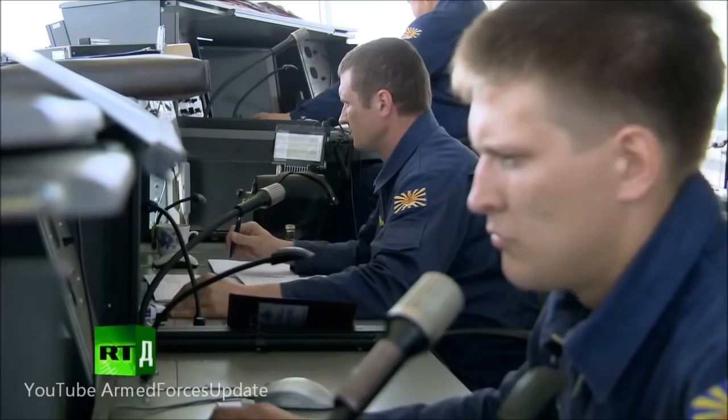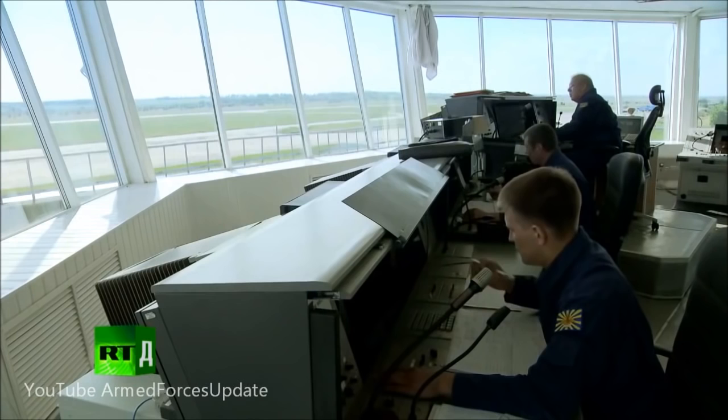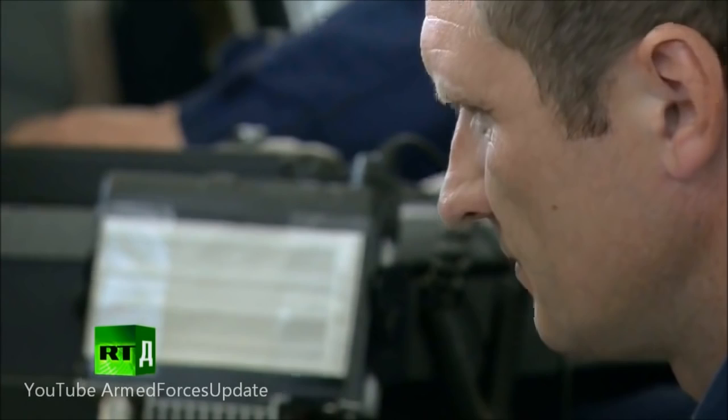In the Russian Air Force, every combat aircraft has its own number. On the radio, neither pilots nor controllers will ever say the aircraft type, only its designated number.